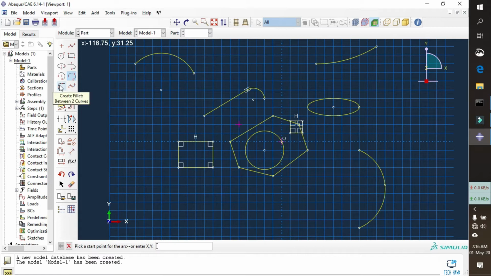Okay, our next tool is fillet. To sketch a fillet from the Sketcher Toolbox, select the fillet tool, and in this prompt area or text box, just enter the radius of your desired fillet.